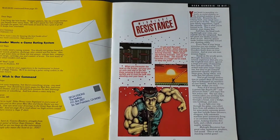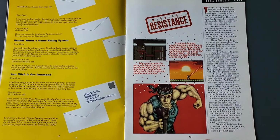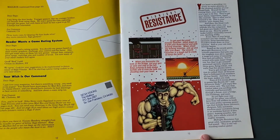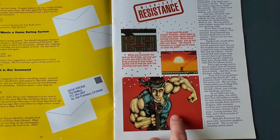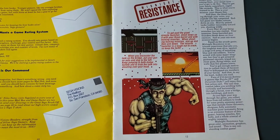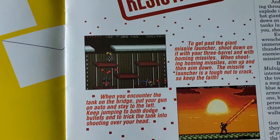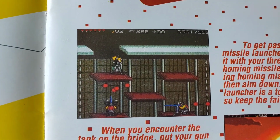And then we got Midnight Resistance over here. I love this game. This game was fun. It was difficult, but it was definitely fun. It was kind of a Contra type game. I even remember drawing this picture like I did with the other one. But it was definitely a cool game. Too bad it didn't have the 2-player support like the arcade. But it was really, really cool. You can see the graphics here.